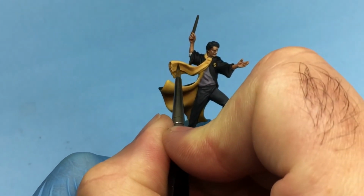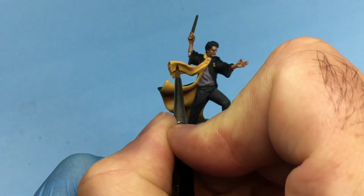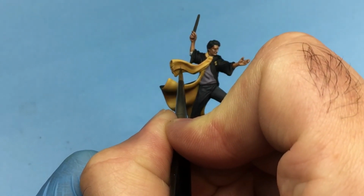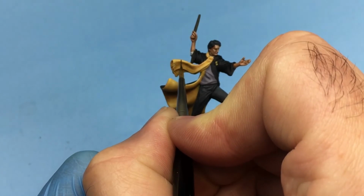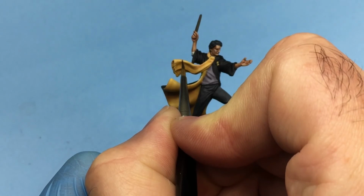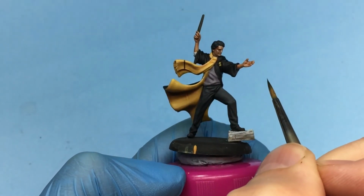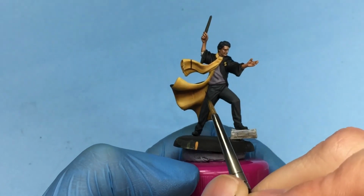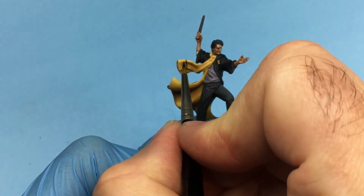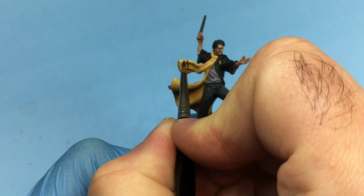So when we get rid of the excess paint on your paper towel and line up your brush, do a couple of practice strokes so you know you're going to get a straight line, and then go for it. They don't have to be razor thin. We do need a bit of substance to it. So that's the first one. And we're going to go pretty close next to that with the second one.